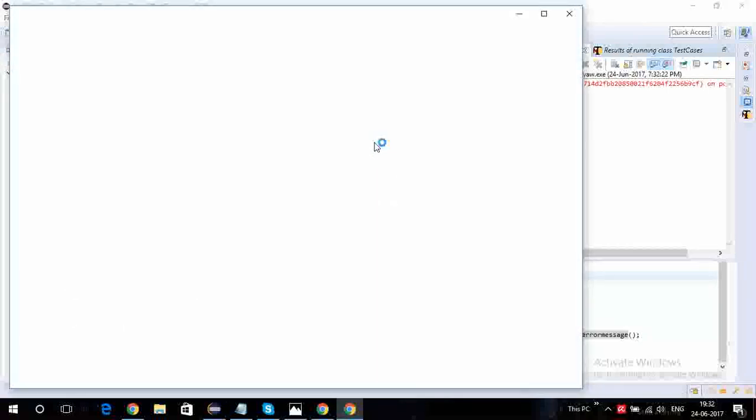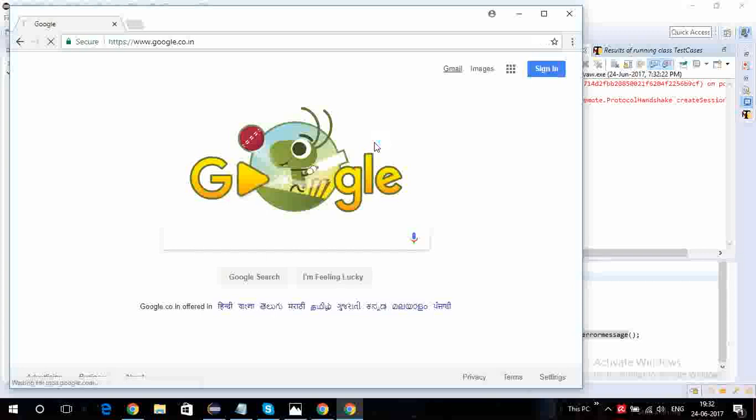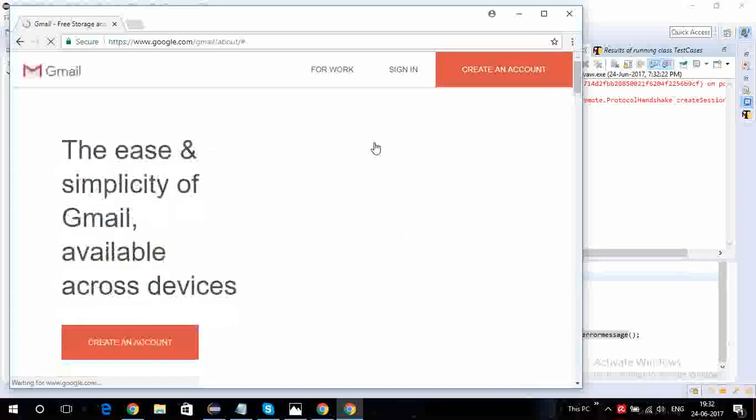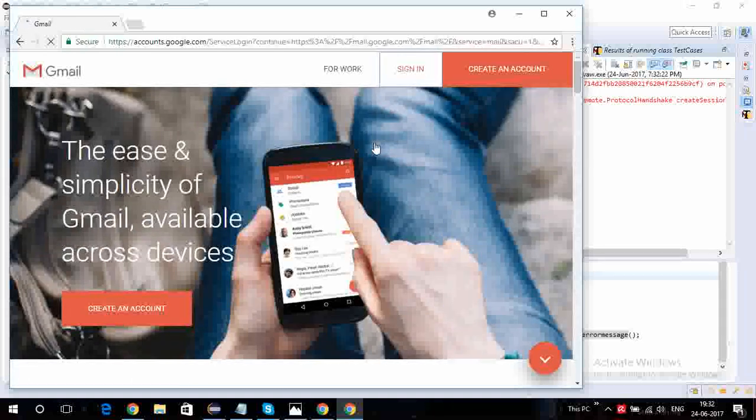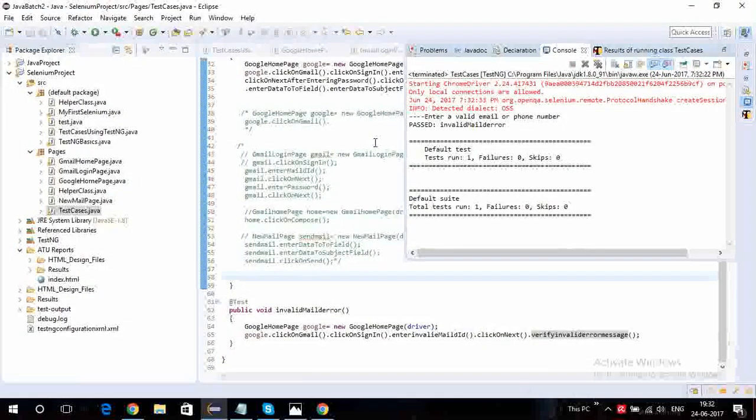But till now we are seeing the reports: test passed, failed, skipped. Those things whatever we are seeing are the results generated by TestNG itself. In addition to TestNG, there are some other new tools like ATU Reporter. It is third party software. It is TestNG supported, but not made by TestNG, made by some other third party tool. If you use that one, they will provide you a jar. That jar you link to our program through the build path. Then it will generate excellent reports. Let me show that one time.